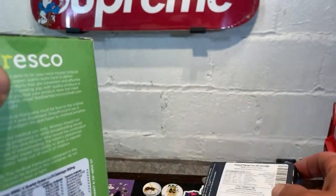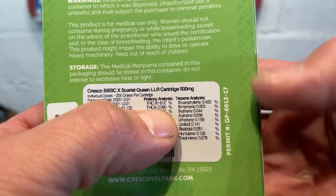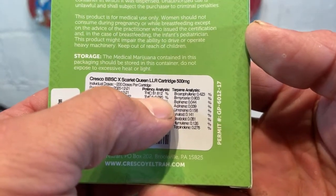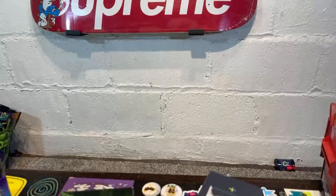I mean, it's still 82, 70-some percent. What up, what up, Curzod? And then this one here, look at this baby. No THCA, fuck the bullshit. 81.812. Farms direct from 12% terps. Yeah, exactly. It was on sale. I just noticed that right now. I didn't even look. I was like, oh, $40, half a gram? Screw it. Because it was when they were doing their deals where if you spent like $400, you got $80 off or whatever it was.